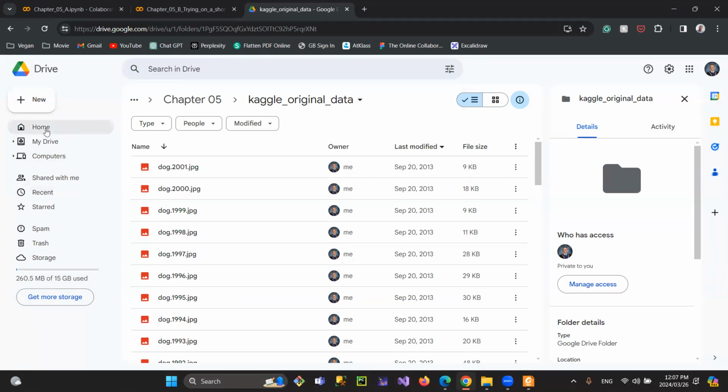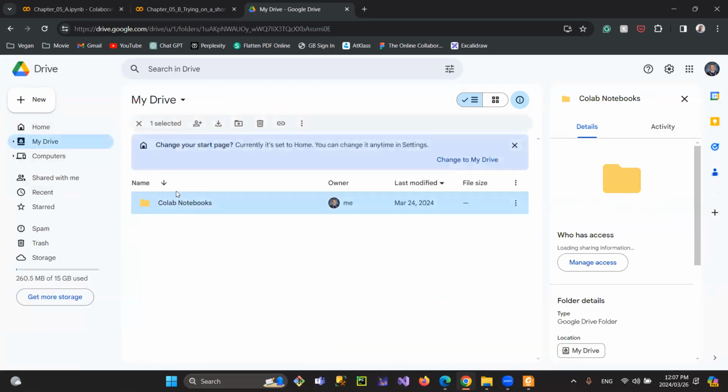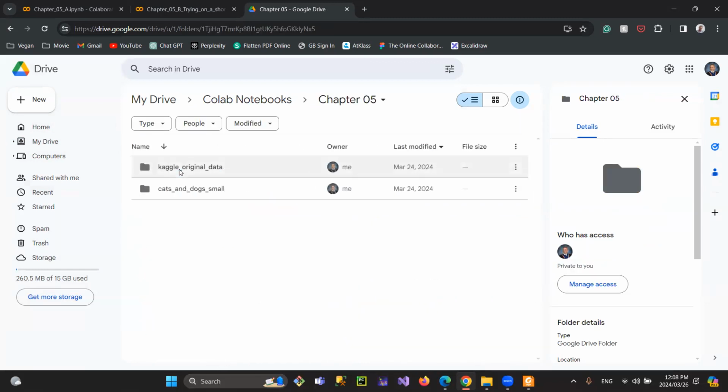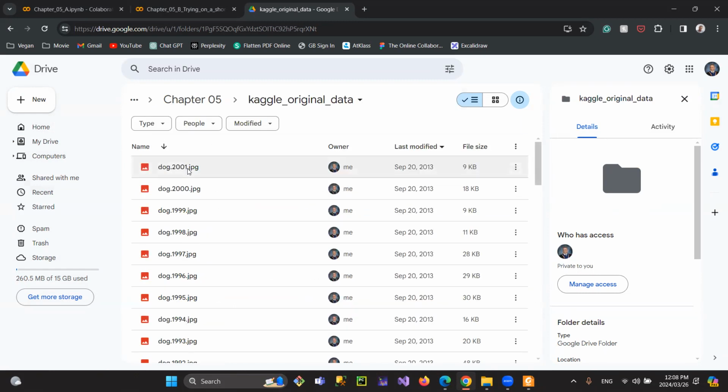It's a kind of time-consuming process. If you already have that, means if you click on Drive, Colab Notebooks, and Chapter 5, and you have the original data there and you have the files, please type 1.